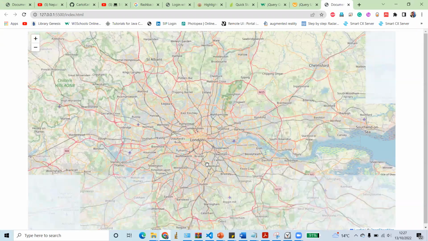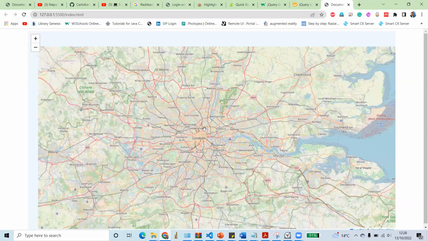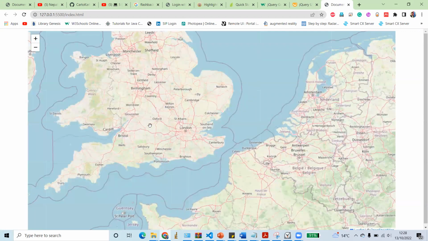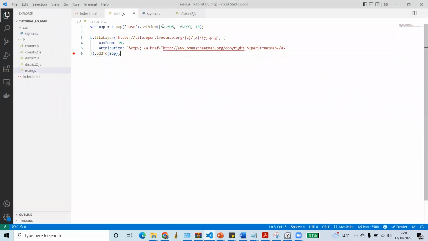We are also going to add the base map. Inside it we have a JSON file of some parts of USA, so we are going to use the center value as USA rather than this value.